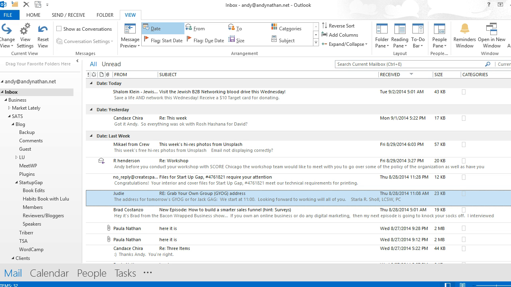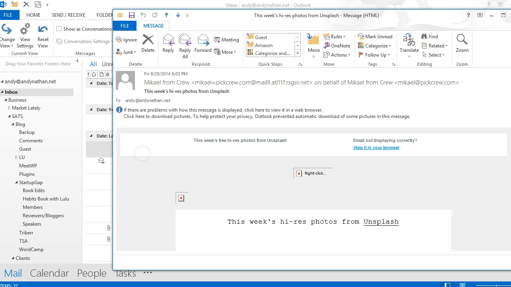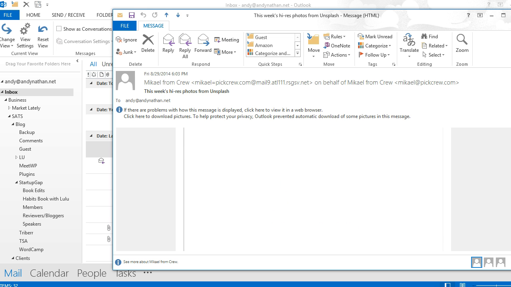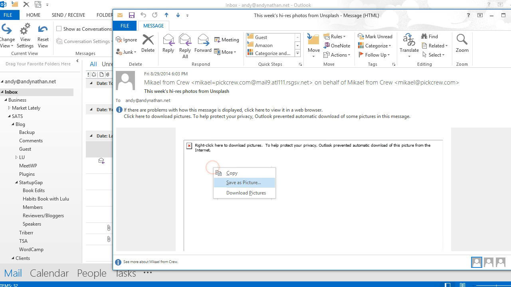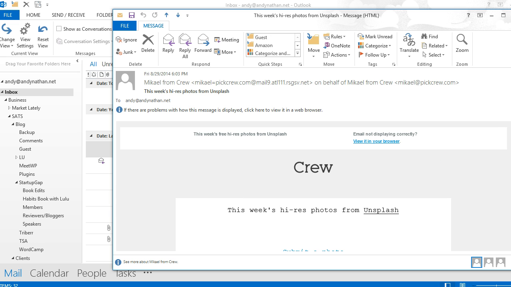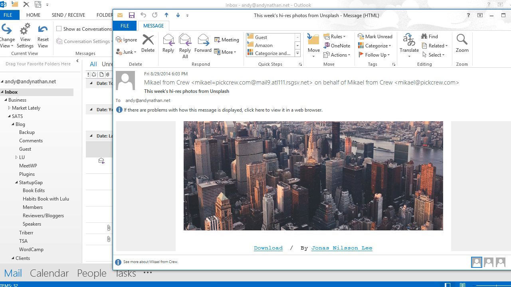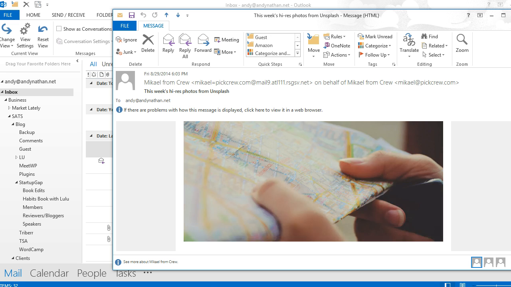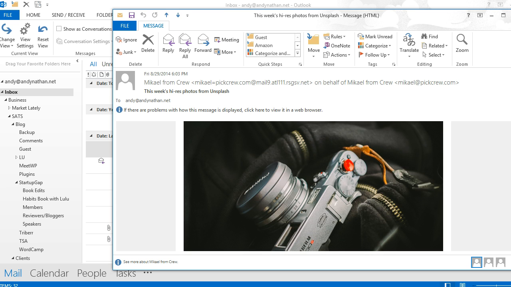So here's how I do that. I have different items in here, and a lot of times I'll give rules to them. So let's take this. I get weekly photos from someone called Michael from Unsplash. These are royalty-free photos that I could use. So here, let's just give you an idea of what they look like. They're really kind of cool. I could use them for different graphics and things like that. Well, that's great. And sometimes I do need them.